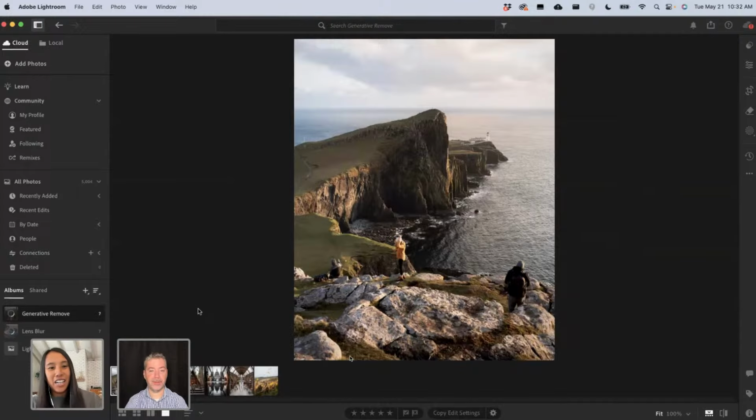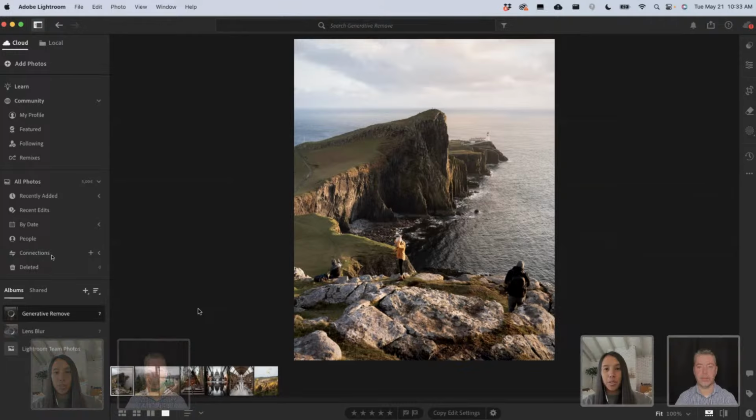All right, sounds good. Okay, we're going to go over Generative Remove. And for those of you that haven't heard about the new update, Generative Remove is a new way for you to remove basically any unwanted distractions or objects from your photos. For me as a travel photographer, I'm very limited on time and also light. Sometimes you're waiting for the light to be perfect, or waiting for there to be no subjects in the image. Maybe you just want a clean landscape photo, or maybe you just want one subject in the photo and you don't want a bunch of tourists around taking photos and being distractions, because that can truly make or break the image, right? If you have these distractions here.